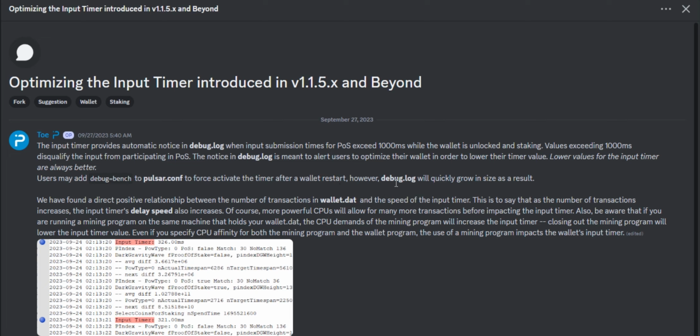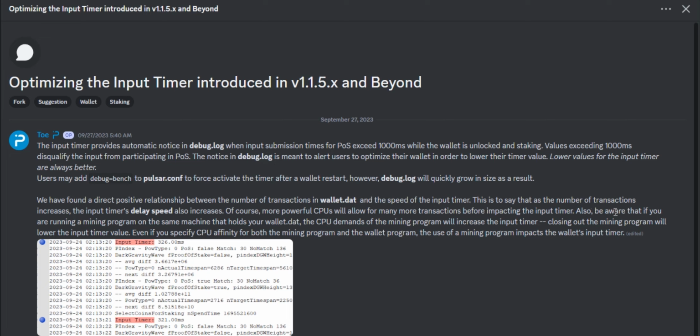We have found a direct positive relationship between the number of transactions in wallet.dat and the speed of the input timer. This is to say that as the number of transactions increases, the input timer's delay also increases. Of course, more powerful CPUs will allow for many more transactions before impacting the input timer.